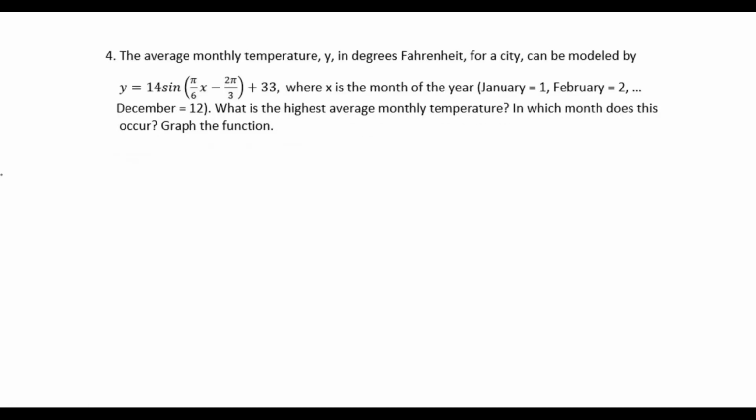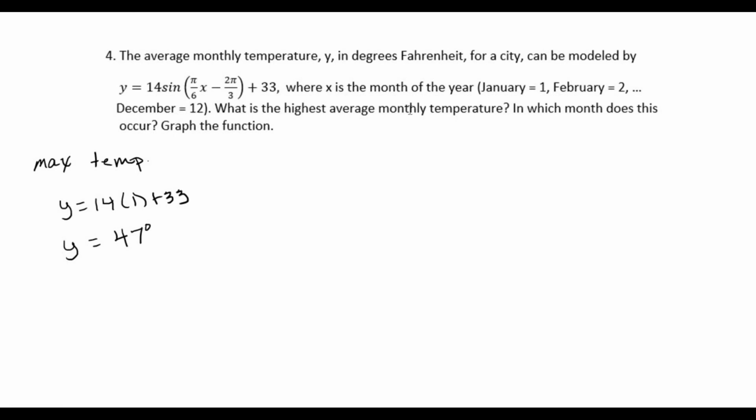As in my previous problems, I know that the maximum sine theta can be is 1. The minimum sine theta can be is -1. So my function value is either going to have a maximum when sine theta is 1 or -1. And in this case, I'm adding 14 sine and 33, so I've got all positives there. So I know my maximum is going to be at 1. So plugging 1 in place of sine theta, I have 47 degrees.